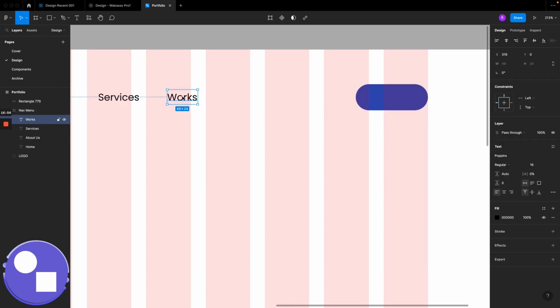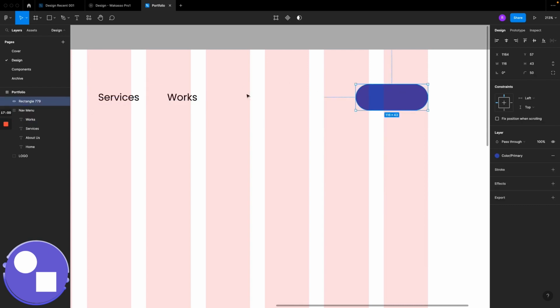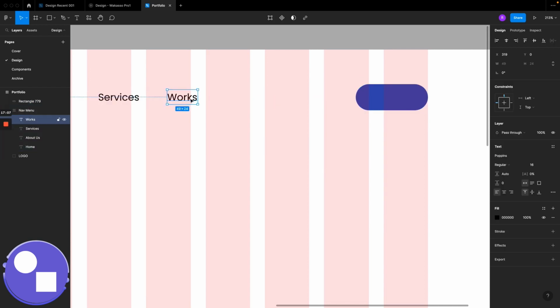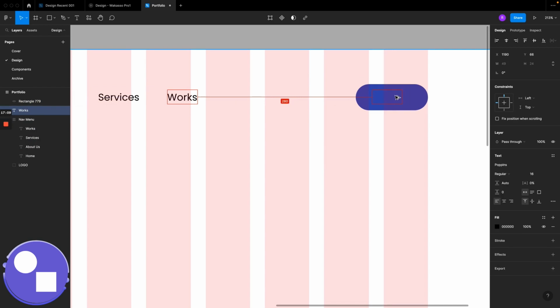So I will use the same text here. You can just copy with Control C and then come here, or you can do the same thing with Alt Shift. When you select the text, Alt Shift, and you can bring it here, so it will adjust to the alignment that you have already.